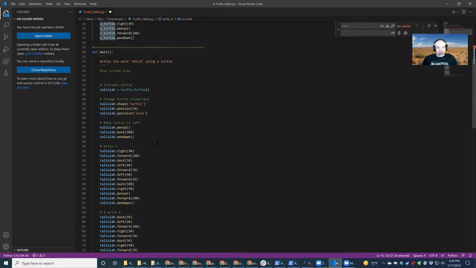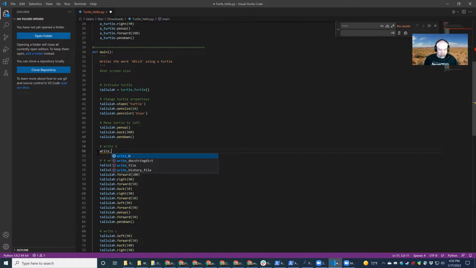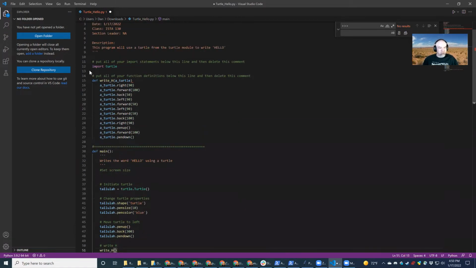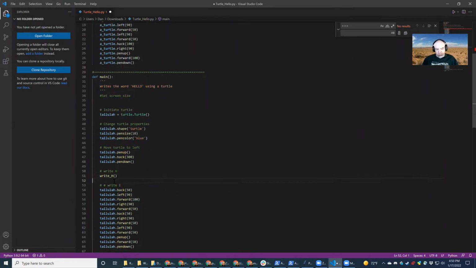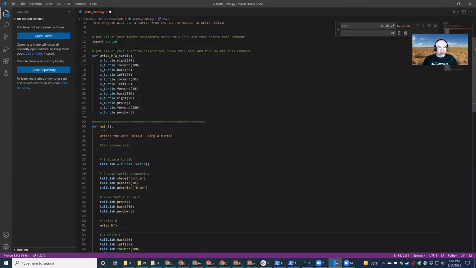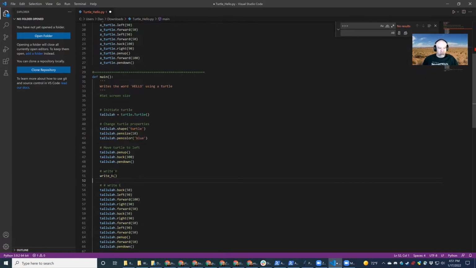So that's pretty awesome. So what that means is that instead of this, now we can get rid of all of this code and just do write H. And then that'll call this function over here that we created. And it'll do something to it, right? Now, if I just did it like this, I would probably get an error because it's asking for a parameter here that I haven't given it. It's asking for an argument that I haven't given it.